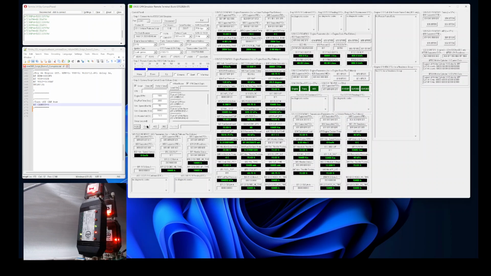And then if you want to crank, like cranking the key and starting the engine, you can use this example code here. You can change the RPM, change the voltage.